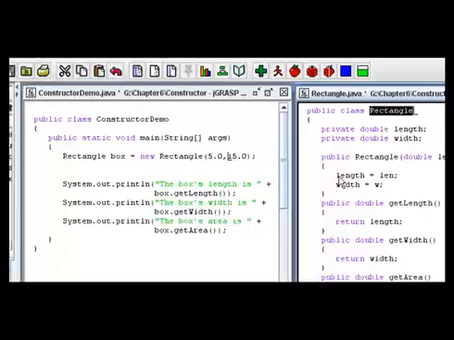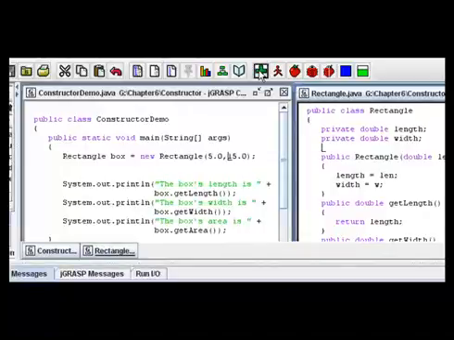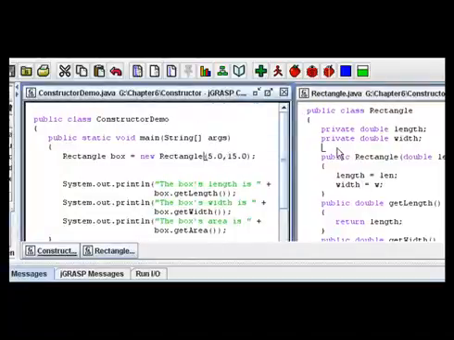So in fact right here we're going to see a class that consists of data, which contains a length and a width. If I compile this class right now, let's go ahead and compile this class. It compiled without any error. Now I can go ahead and test this class with the constructor.